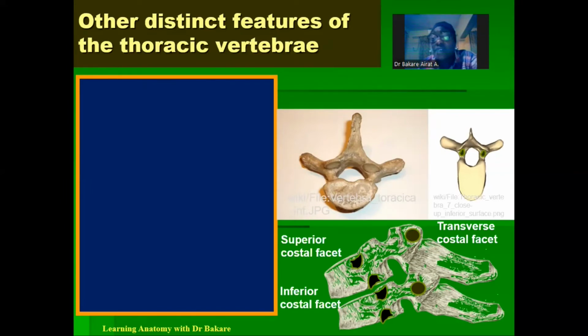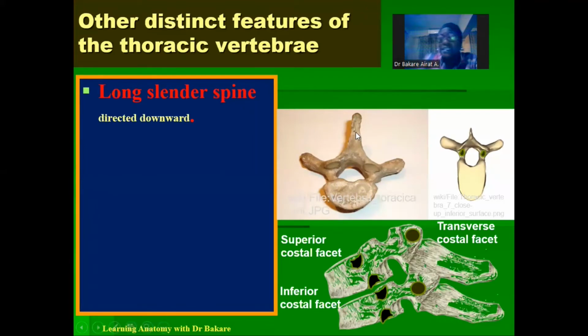When a thoracic vertebra is placed, maybe during a steeplechase exam, and you are asked to identify the bone, what are the other distinct features that you would see and be able to establish that this is a thoracic vertebra? We've talked about the spinal process. In the thoracic vertebra, they are longer and are also directed downward. If you look at this diagram below, you see that this is the spinal process, and they tend to be directed downward. So this is a feature that separates them from the other vertebrae.